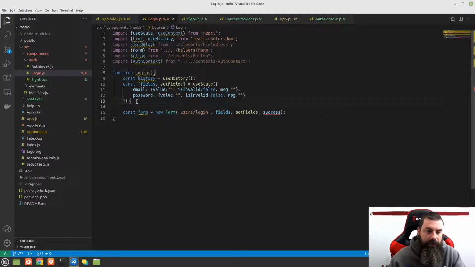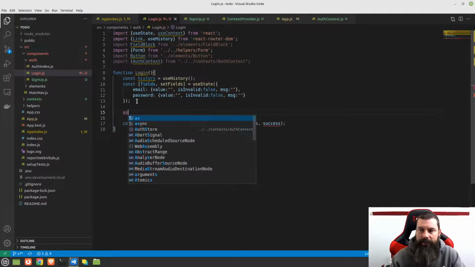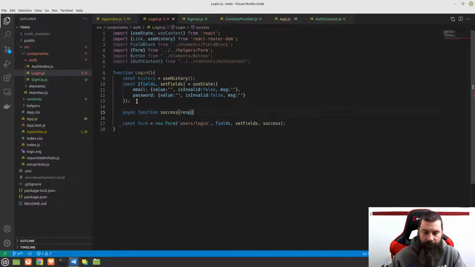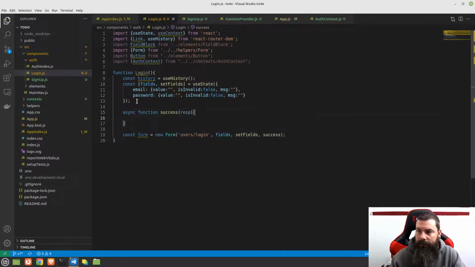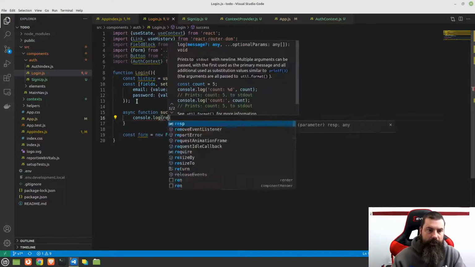So let's go ahead now and get that. So we'll say an async function success. That's going to take the response, and for now let's just do a console.log of response there.